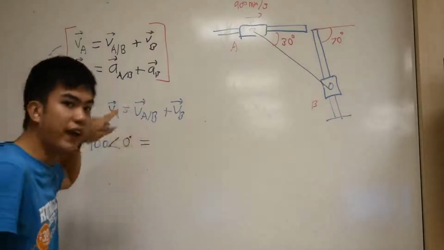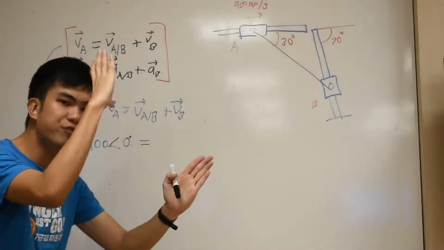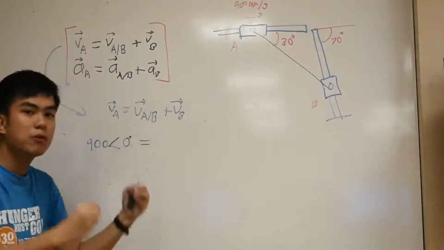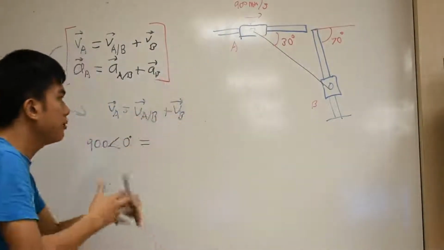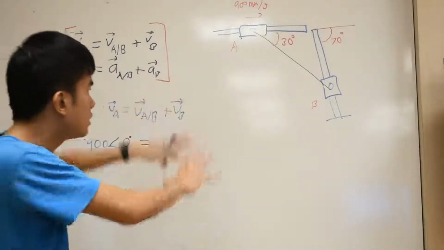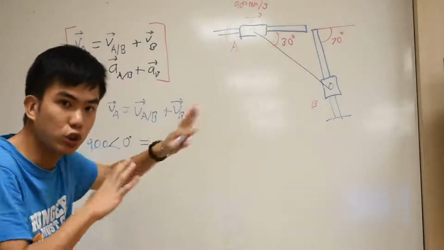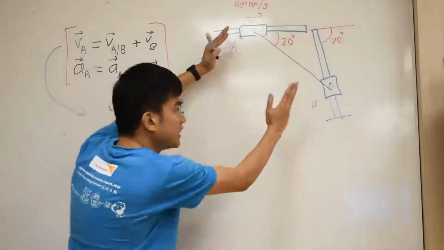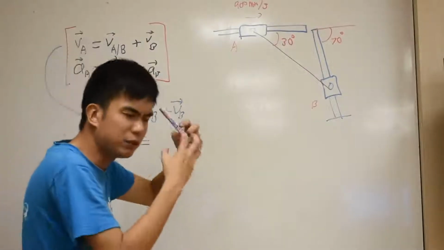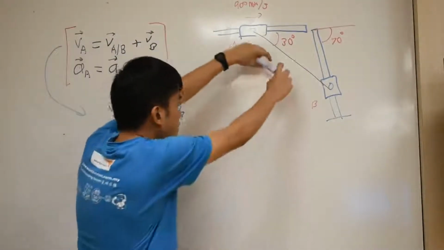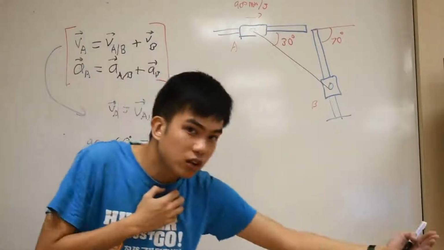Is equal to, okay, so this is the tricky part. What is velocity of A with respect to B? The main meaning of this term, velocity of A with respect to B, is what will be the motion of A in B's perspective. Okay, look at this. But before that, let's jump out of this question and view this from a more third-person perspective, okay? We will see that no matter how the motion goes, A and B will always have a fixed distance from each other. Meaning to say, no matter how this motion works and carries out, since A and B are connected by a rigid rod, A and B will always have the same distance from each other, not further, not closer.